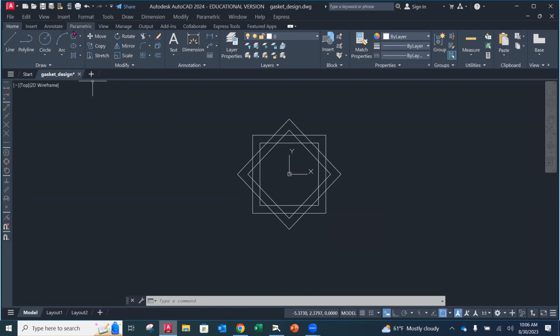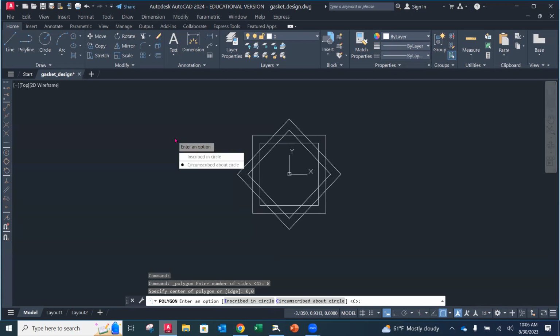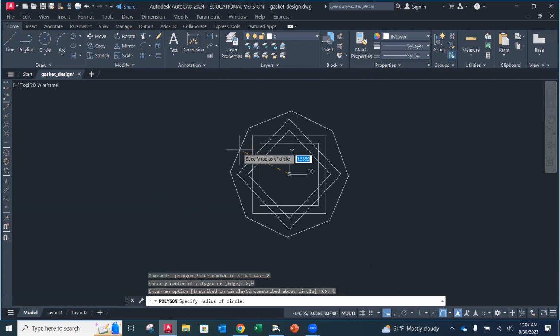All right, so we're going to go back up to polygon. This time, how many sides do we have? We have 4, right? No, 8. I'm sorry, 4 for the square. We have an octagon. 1, 2, 3, 4. Yeah, 8. Center position, specify the center. So here we can go 0, 0 again, or the geometric center. All right, we're going to hope for the best. We're going to go circumscribed. We'll see how this goes. Oh, it's going to work.